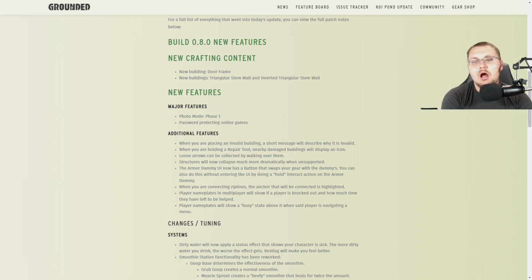So moving on, let's talk about more additional features. When placing an invalid building, a short message will describe why it's invalid. When you're holding a repair tool, nearby damaged buildings will display an icon. Loose arrows can be collected by walking over them. This is actually really cool. I've tested this out and it's actually super nice not to have to go around and pick them up.